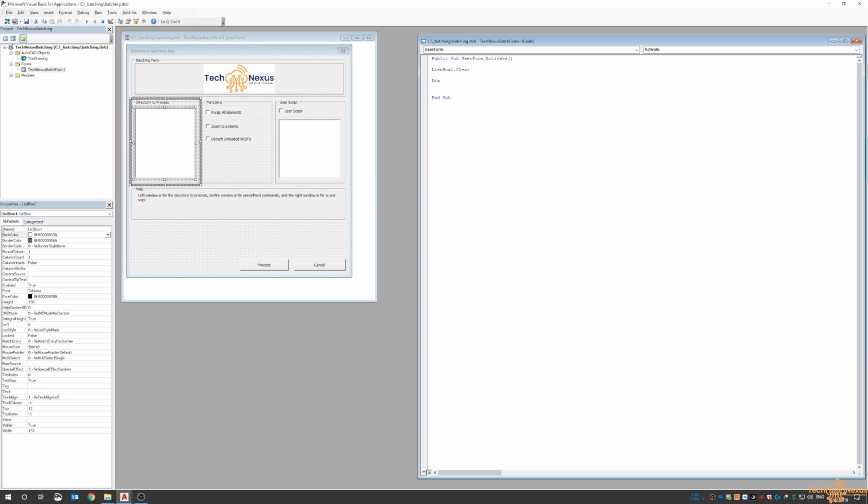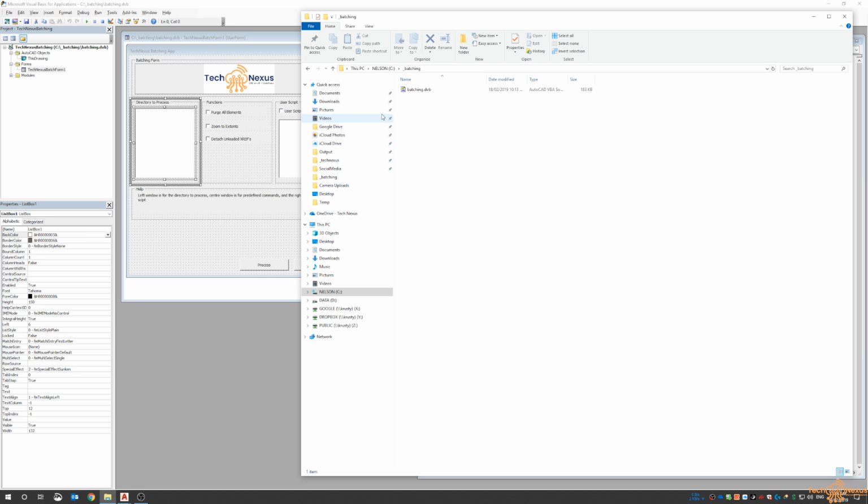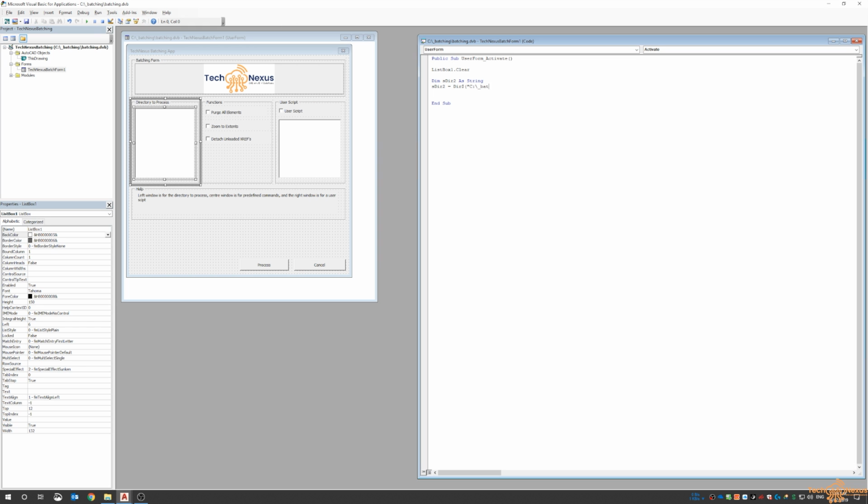So I want to put in a couple of strings. What this is going to do is look at the directory that it's in. Now I've got it under C drive, underscore batching, and put in the trailing slash, close off the quotes, and it's a vbDirectory. Left the last bracket. You can make this path here whatever you want. If you want to call it Tom, you can call it Tom. If you want to call it Pete, call it Pete. It doesn't matter, as long as that is where the DVB file is going to live also.